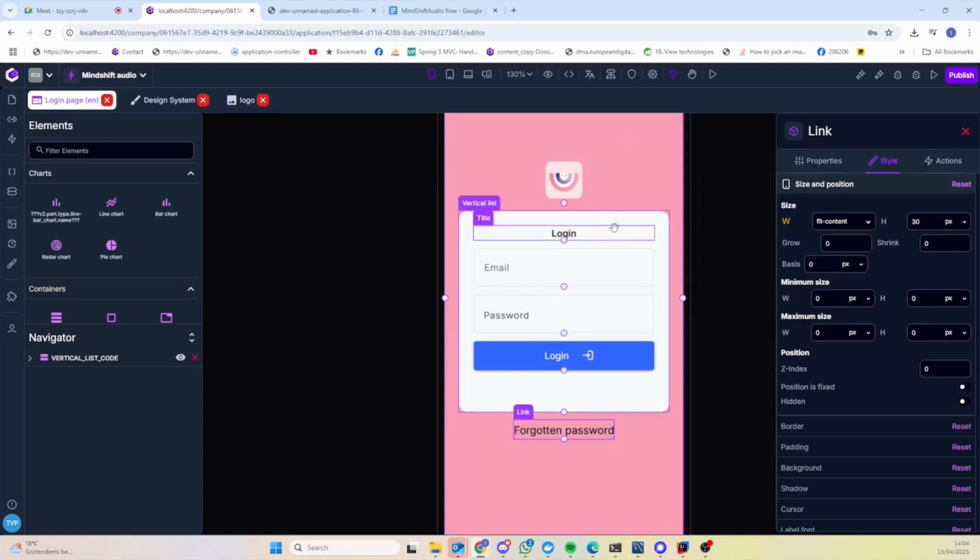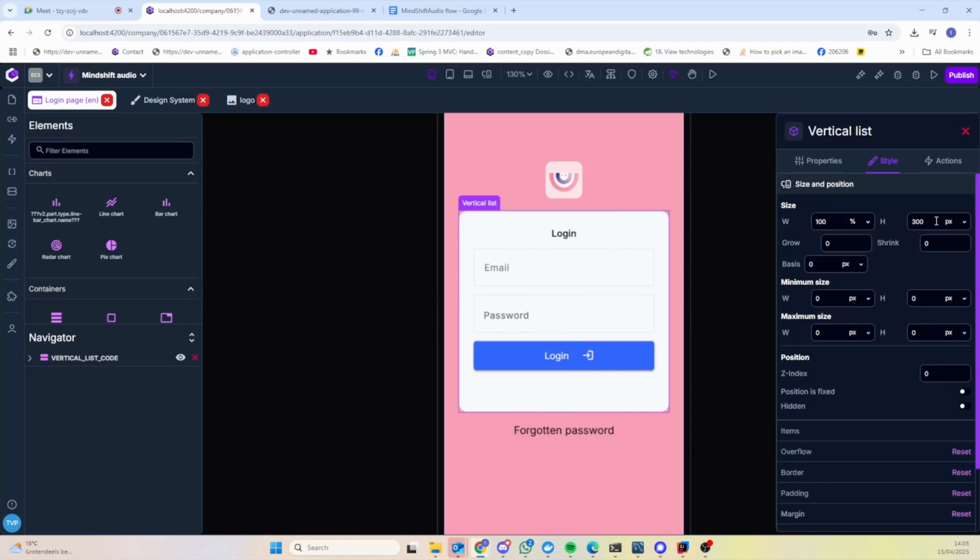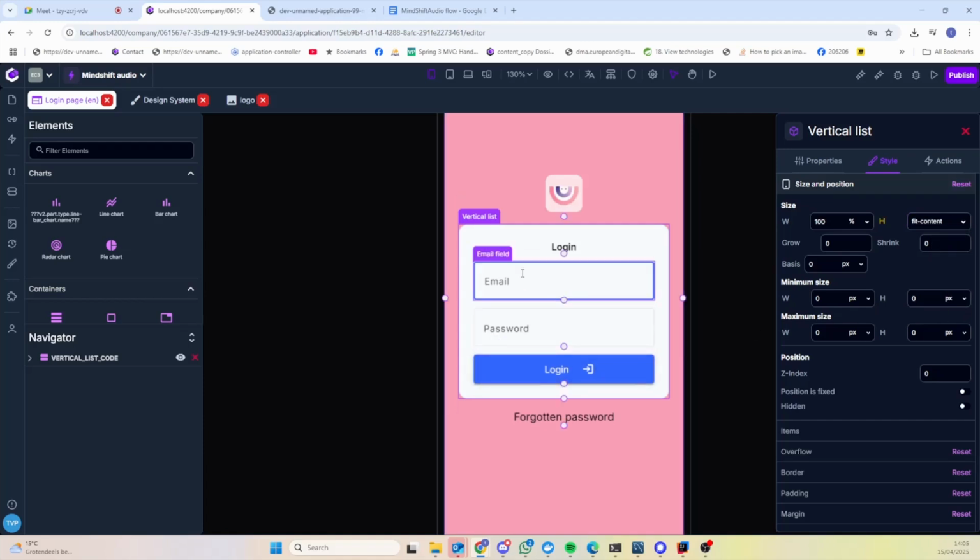And as you can see here, you have your form, and there is a bit of a gap between the end of this vertical list and the end of this form. And that's because the height of this vertical list is set to 300 pixels. But it might be interesting for you to change it to fit to content, so it will be nicely aligned with whatever is inside the form.